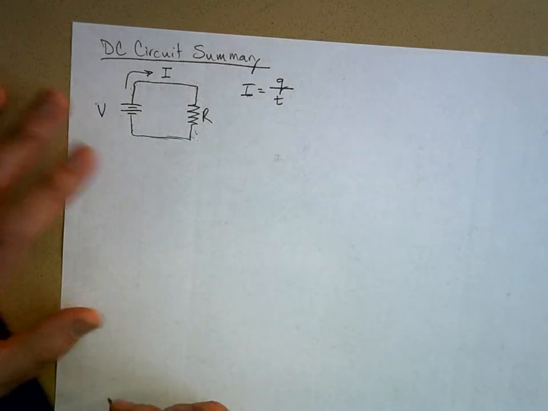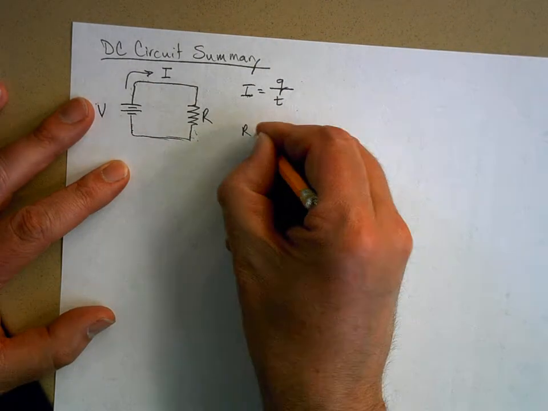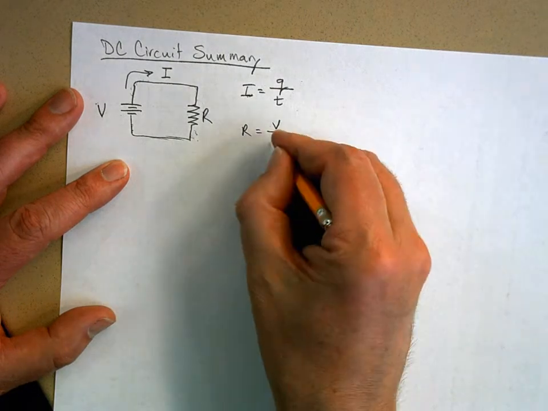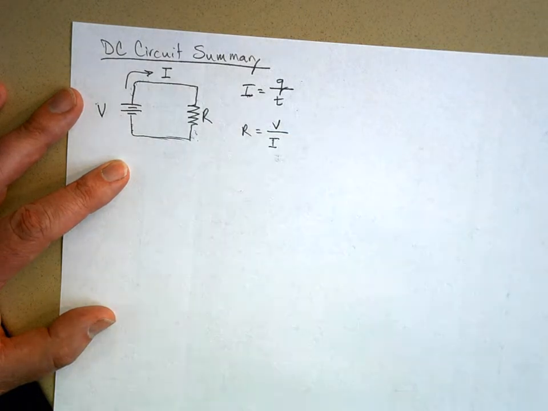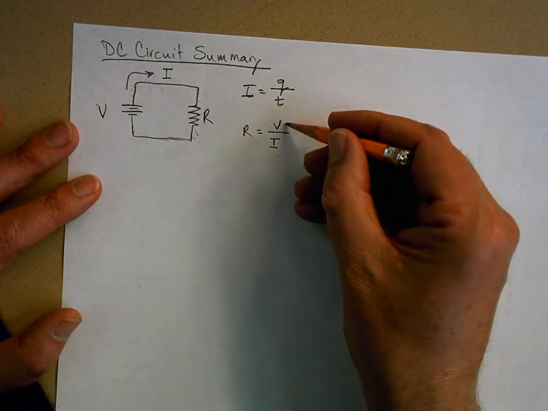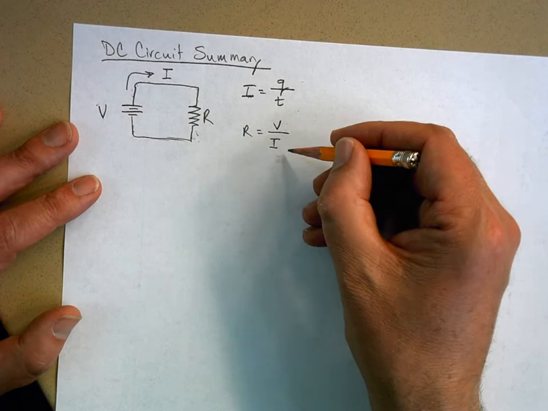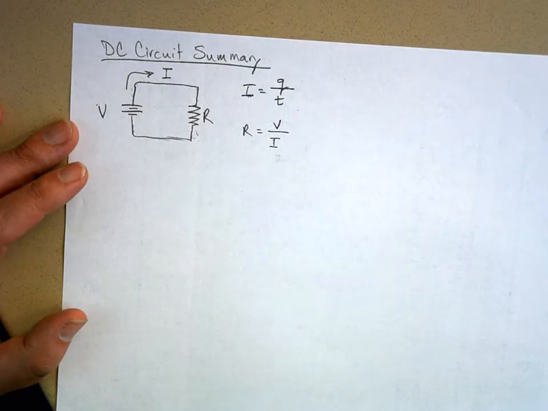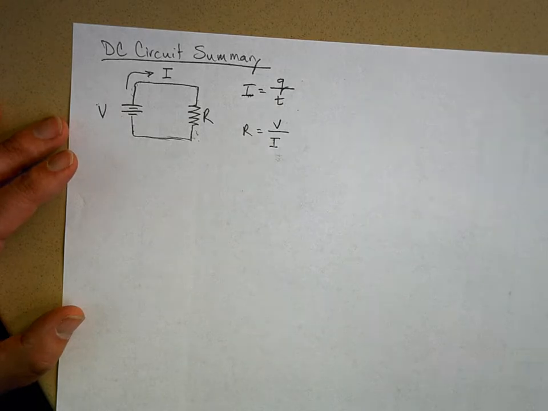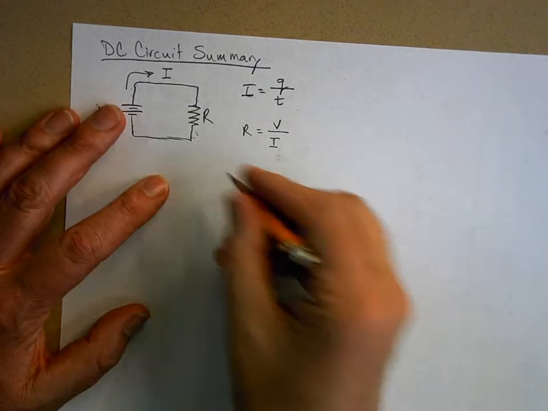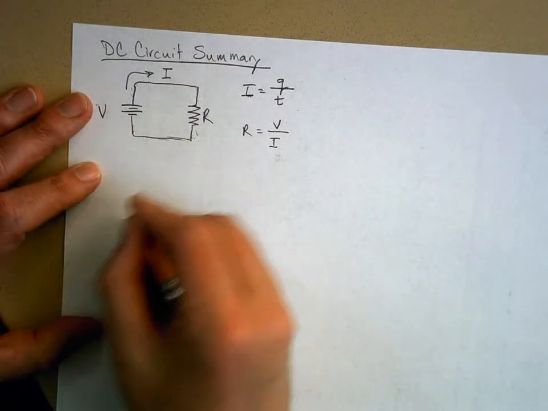Okay? And we defined resistance to say this: how much voltage do I need per unit of current? Okay, and we called the voltage I need to get 1 amp of current to flow an ohm. 1 ohm. If something is 1 ohm, if you have 1 volt across it, you're going to have 1 amp of current flowing through it. That's how it's defined. But really, we take this and we define it, we call it Ohm's law.